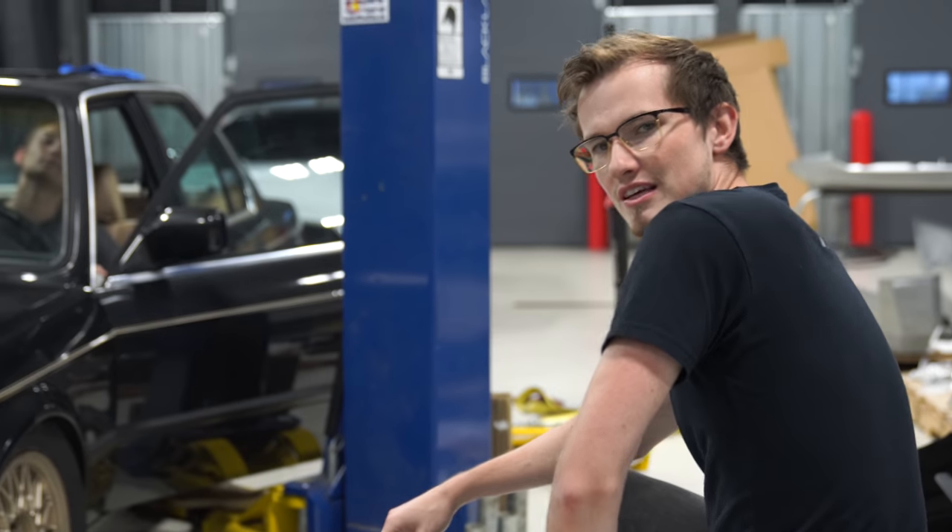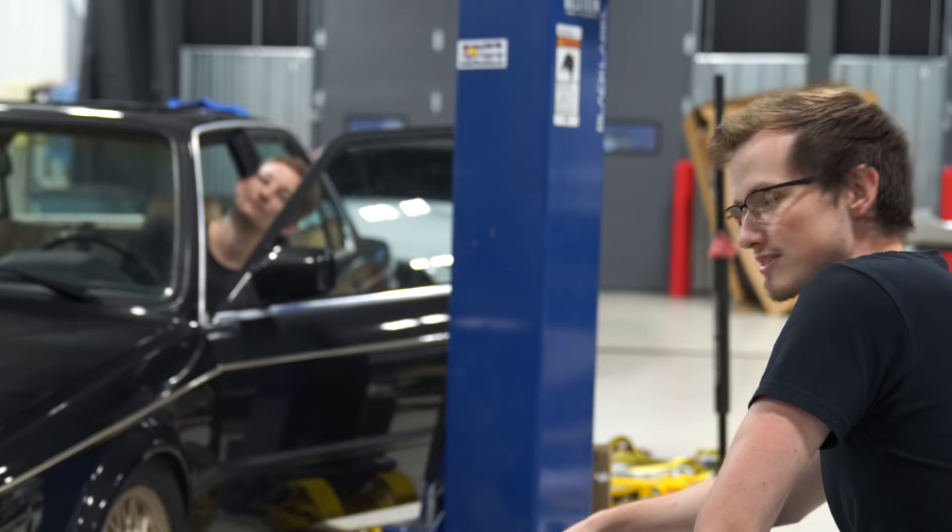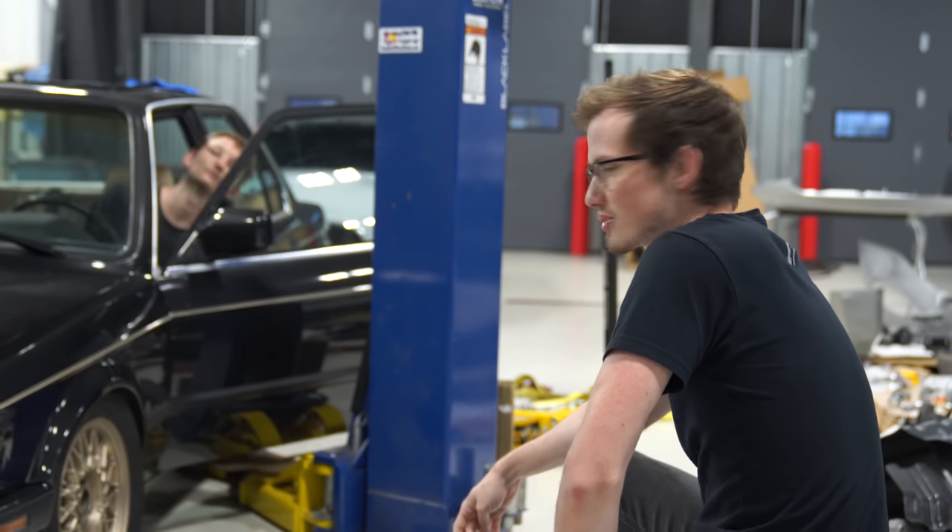On the next episode we're going to find out what size wheels we need for this thing so we can actually drive it around. In the meantime, Corey's going to figure out what they just did to the sunroof, and we're going to figure out how we can actually drive this car.